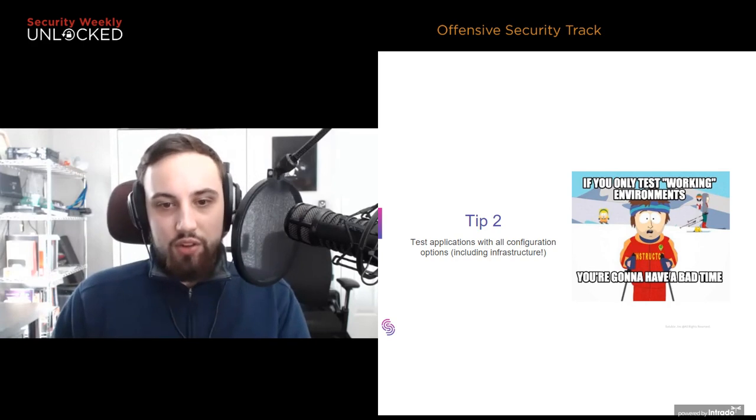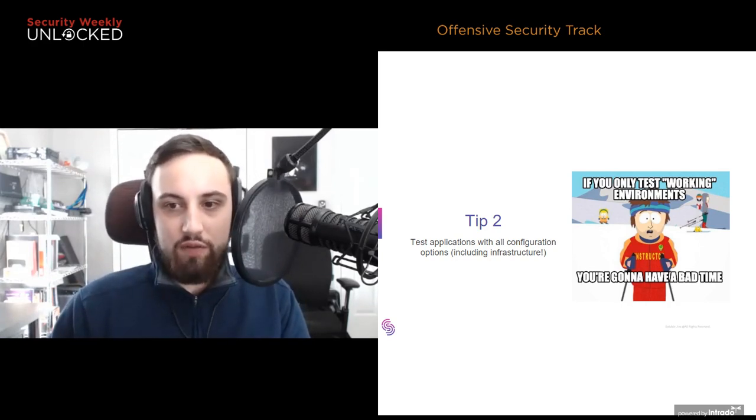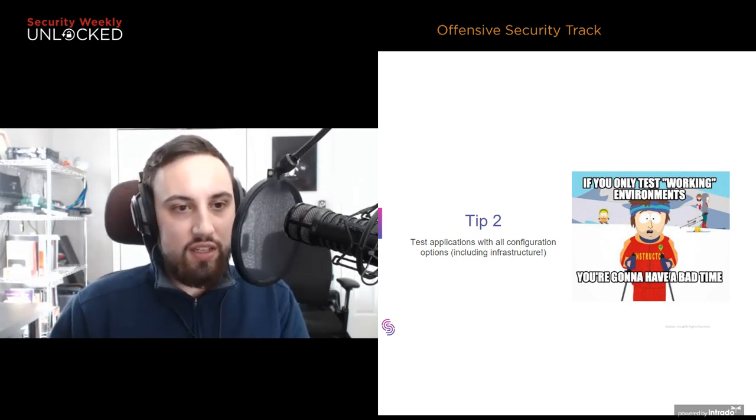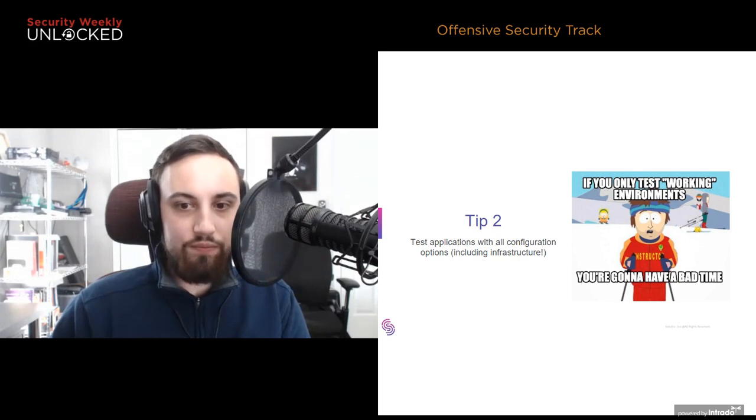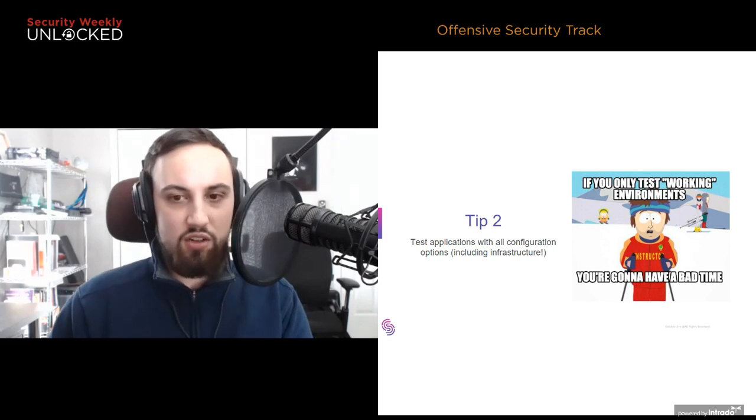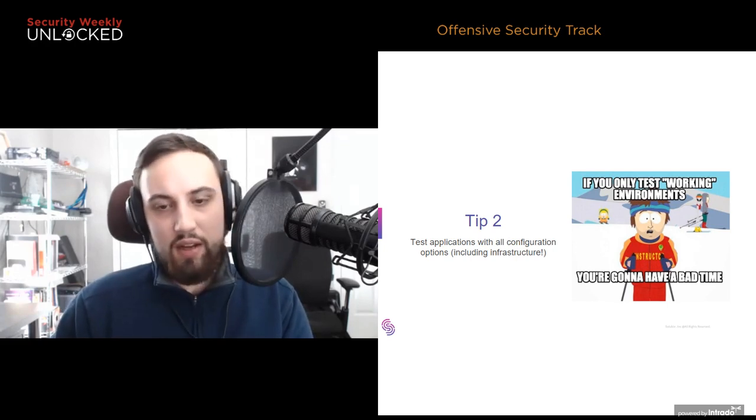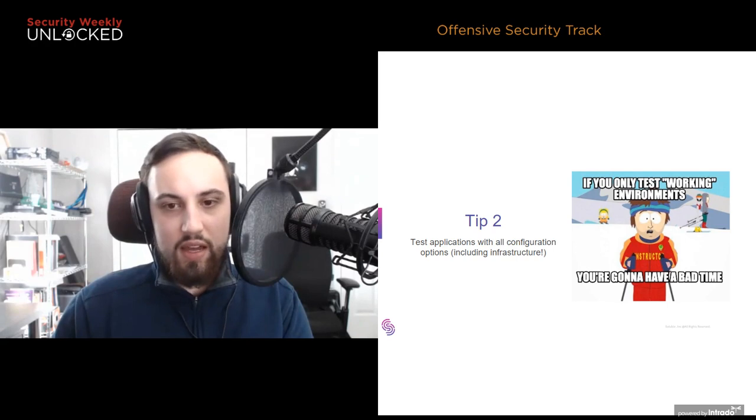Okay, test applications with all configuration options, and this includes infrastructure. So this gets back to the testing of error states of applications. I think being able to use Helm in Kubernetes to spin up a vast amount of infrastructure and applications with varying configuration is a feature that didn't really exist even with AWS and EC2 and the other cloud providers and Terraform, Ansible, all the rest.